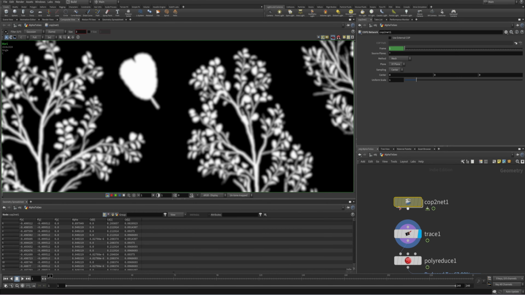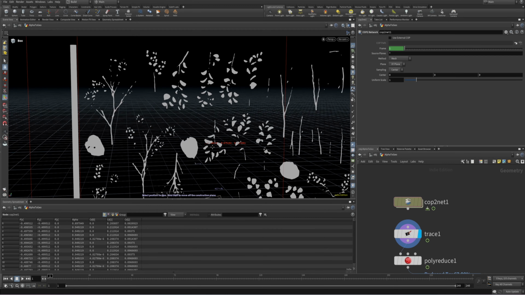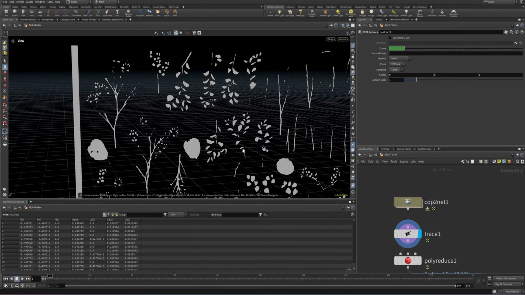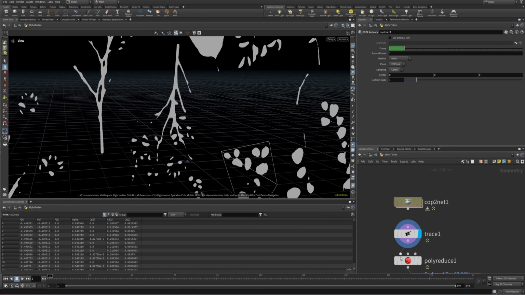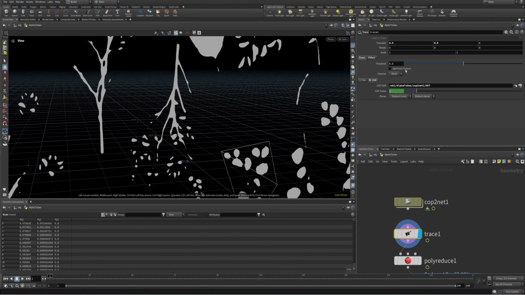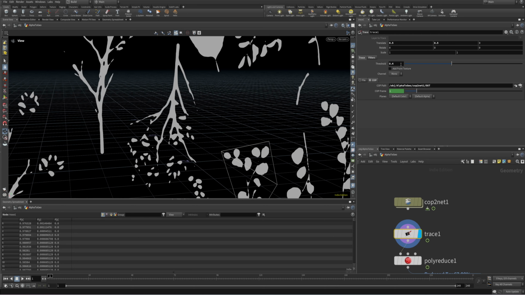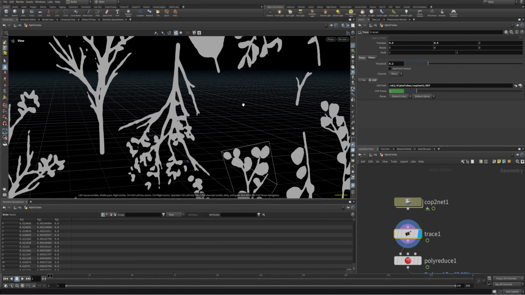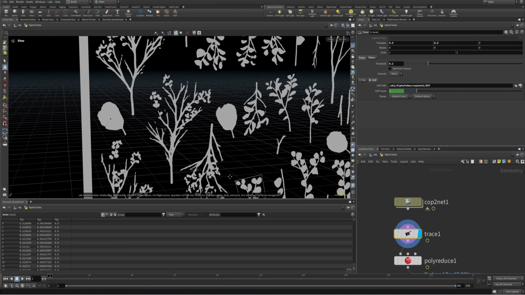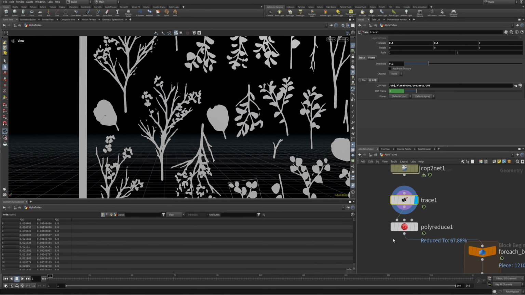If we go back to our scene view, whoops, hit box, but that's fine. If we go back to our scene view, you can see that our geometry is still a little funky, but if we go to a trace, there's this threshold value that basically determines what value to trace the outline for. So if we set it a little bit lower, we can extend the outreach of these polygons. So maybe a little bit more. That might be too much because it's taking a little bit longer to compute. But now we get a much thicker outline of our geometry.